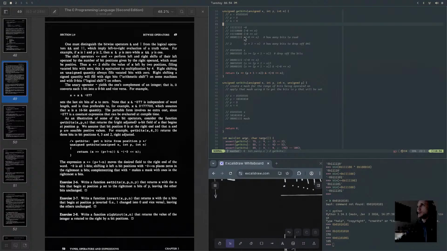So I'm just going to yoink their expression here because it generates the mask we want. And we'll say this is unsigned. So how do we read those bits out and write them into the right location is the question.